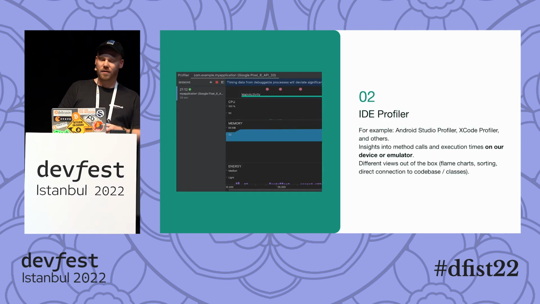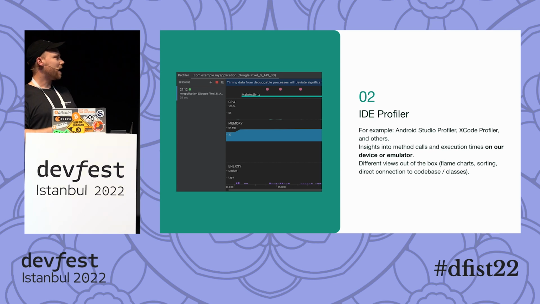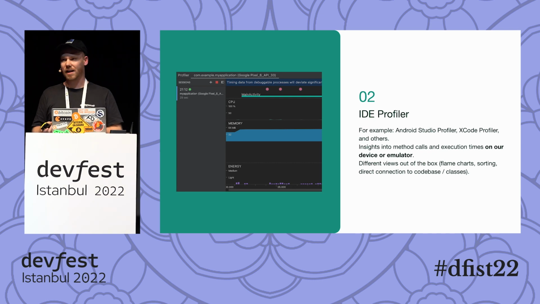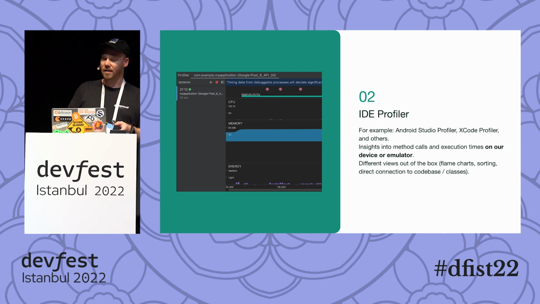The first one, the native tools, can be useful for performance monitoring, and they can often monitor a very broad spectrum of performance metrics. For example, I included a screenshot of the Android Studio Profiler. It can help monitoring the performance of memory, the CPU, network, and it has some overall metrics. I think it also has some energy metrics as well, so it can also help with power consumption, for example. This can help mostly to identify issues that come up while developing an app. So you need a connected phone or an emulator or a simulator for this. So it's not a solution at scale, it's more an on-demand thing that we can do.